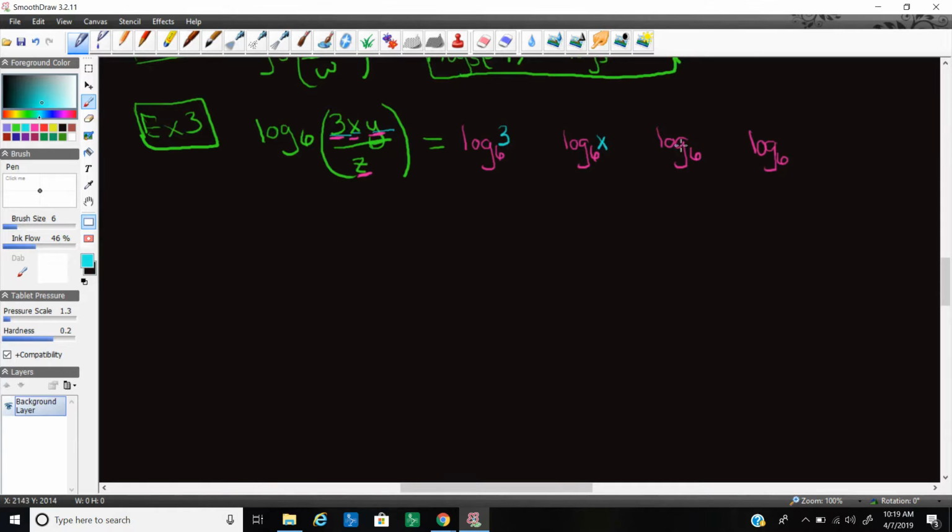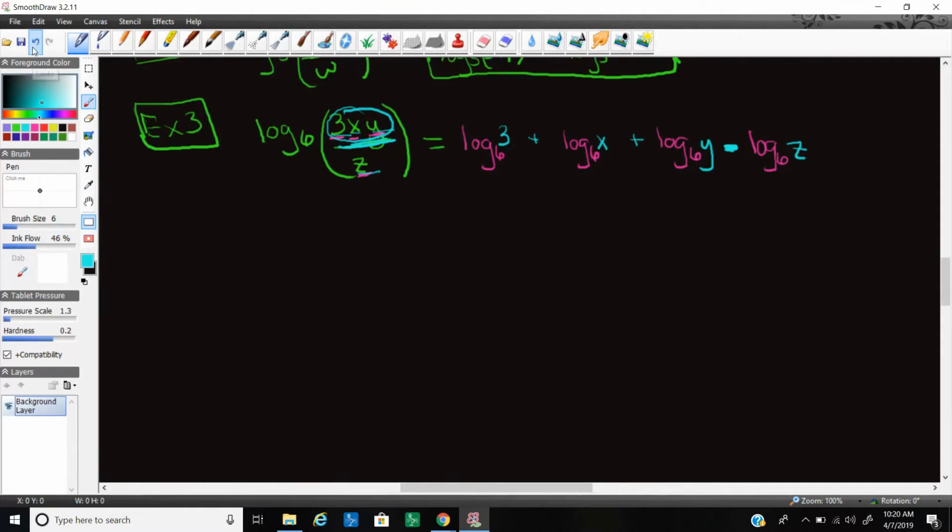Then we have y. And then we have z. Okay, so order is important because we do have a division, which means there's going to be a subtraction between 2 of these at least. The first 3, x, y are all being multiplied, so that means this one's just going to be a plus. So plus, plus. But when we go from y to z, that's our division. So that property would be subtraction. So on this last one, just make sure that you have your subtraction symbol.